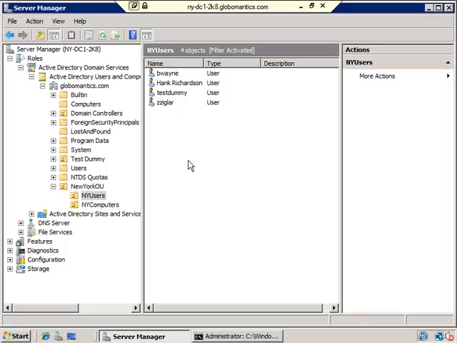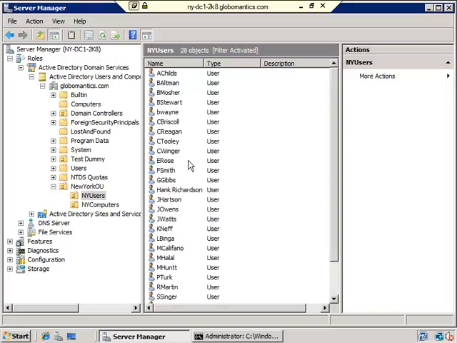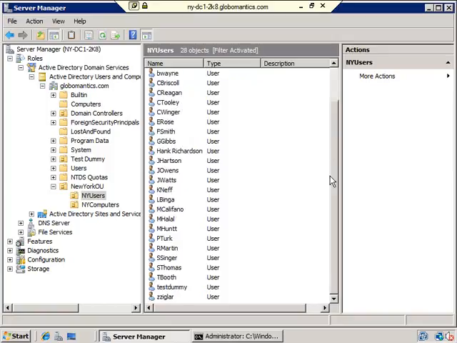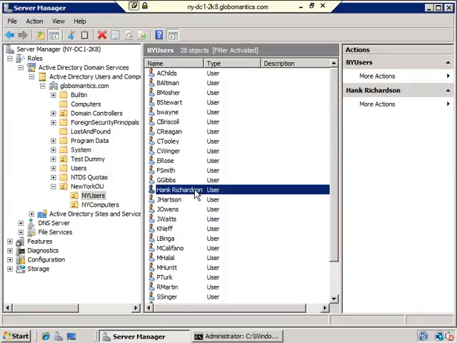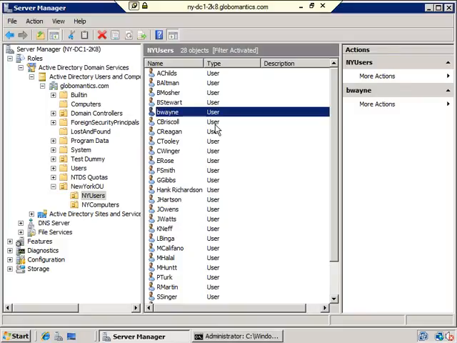Here's the users that we had earlier. We're not seeing those other 24 users that we had created. It's real easy, don't worry. Hit the F5 key. And that will, again, remember, refresh the screen. And now we see all of the users that we have created, including Hank Richardson, which we created earlier, and those other Bruce Wayne accounts and Zig Ziglar, those dummy accounts we created. You know, we should probably delete those real quick.